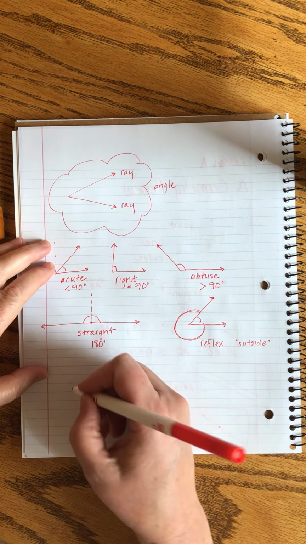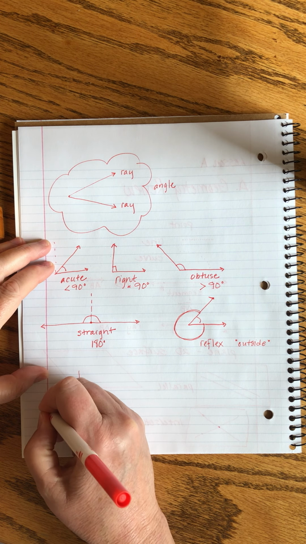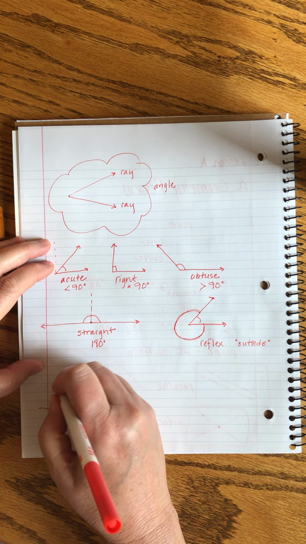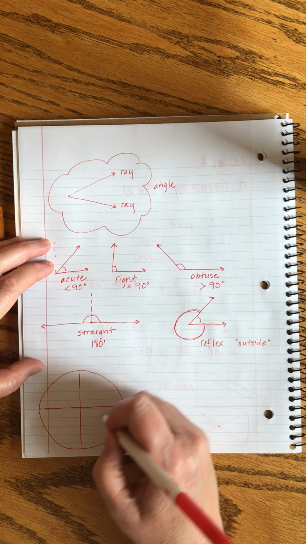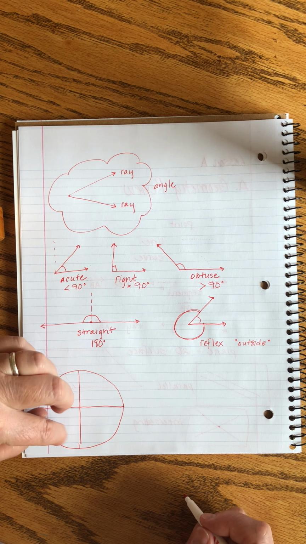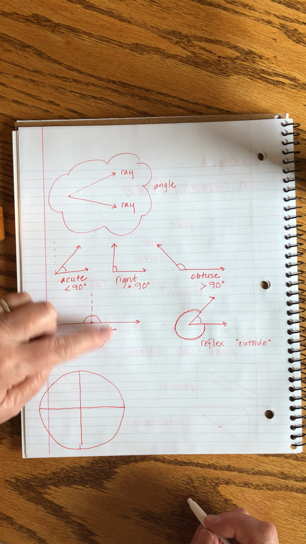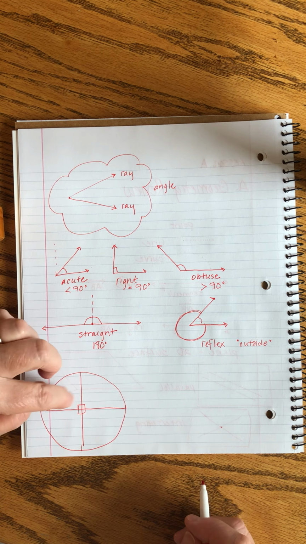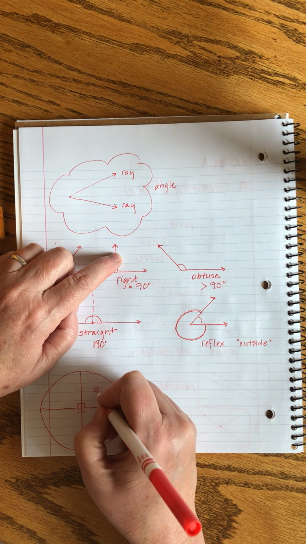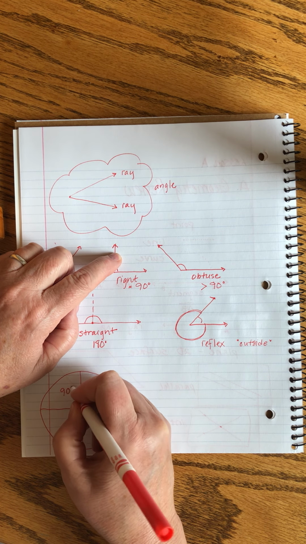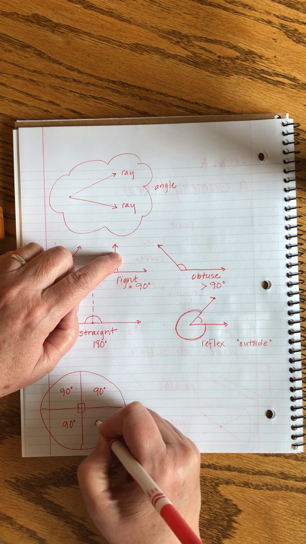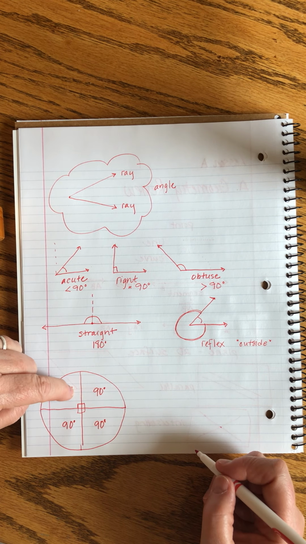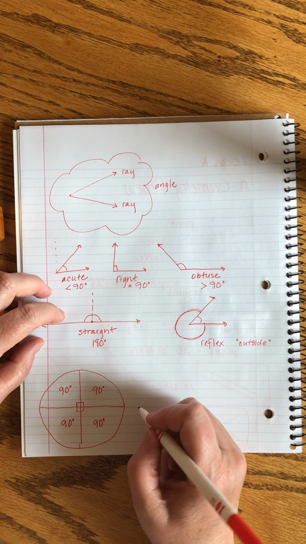When we start to talk about the numbers, here's the easiest way to think of them. We can take a circle and divide it into four quadrants. We recognize that each one of these quadrants is a right angle. We can draw all these little symbols in there, right? Each one is a right angle. And so each one then is 90 degrees. That tells us that the number of degrees in the whole circle is 90 times 4, or 360.